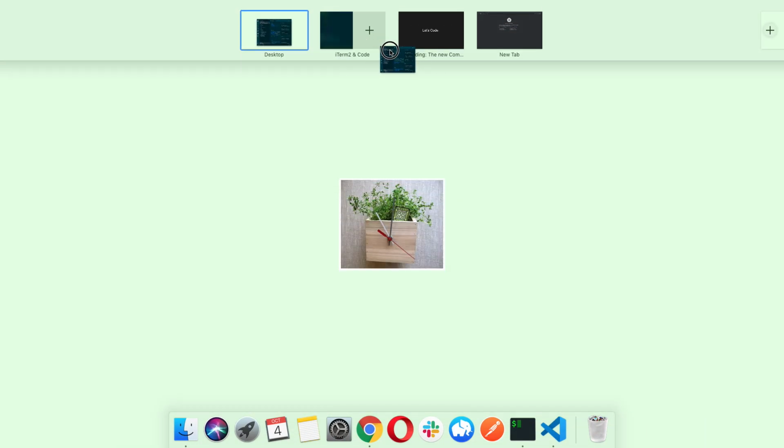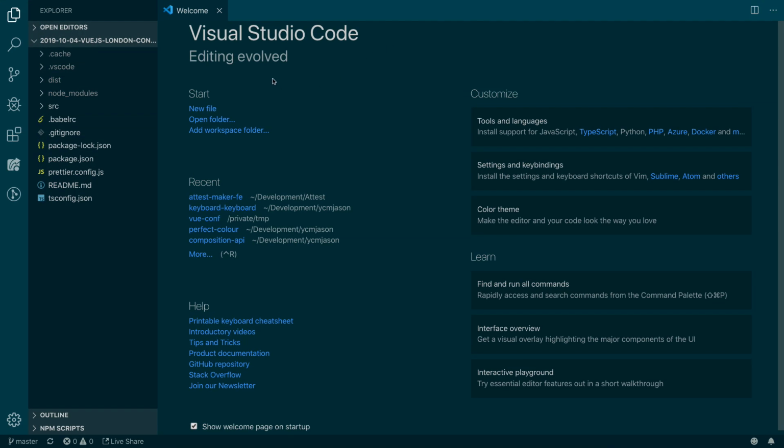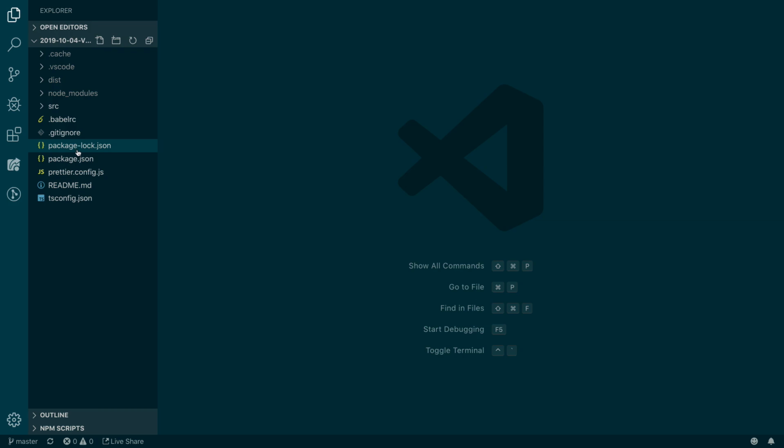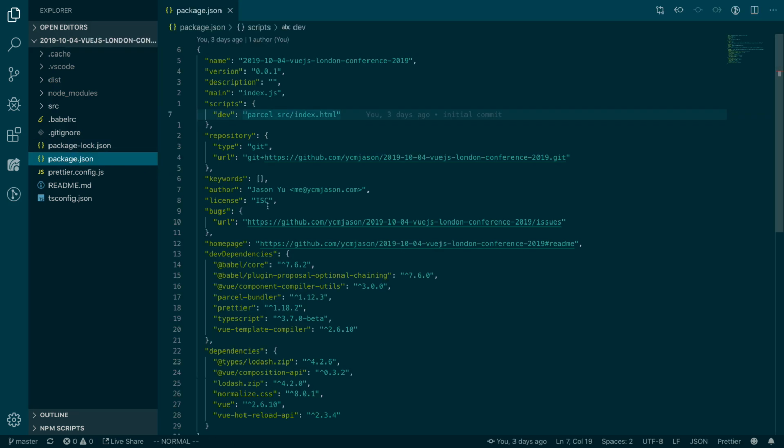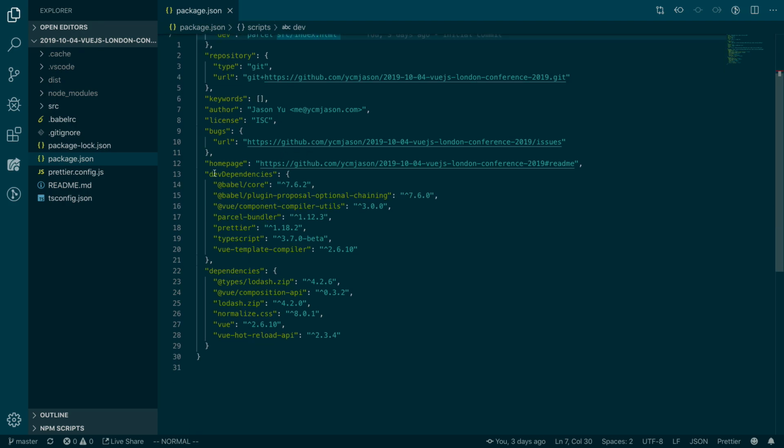When you look at a new project, the first thing I would look at is the package.json. So let's have a look. Here we've got a script which calls parcel. Anyone like parcel here? I quite like parcel because it's good and simple. It basically takes the index.html as the entry point. And if you look at the dependencies, we are using TypeScript today. And then we use Prettier, that cleans up our code, and some really simple stuff. And notice we're using the TypeScript beta version 3.7, which was just released 2 days ago.